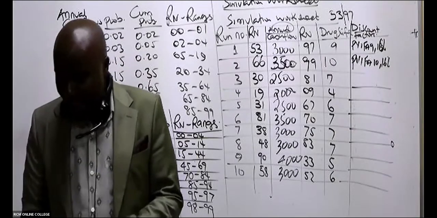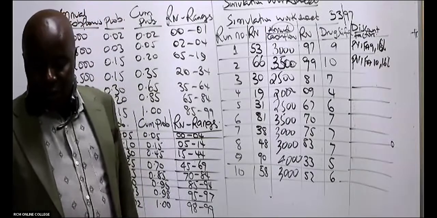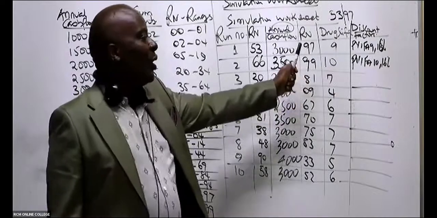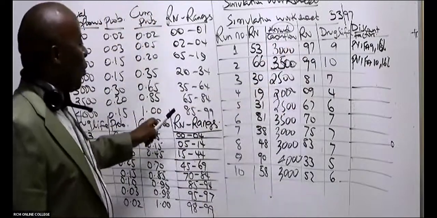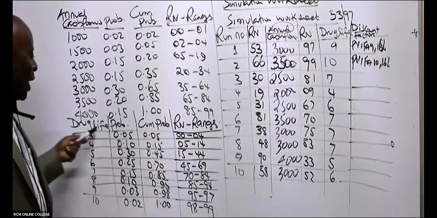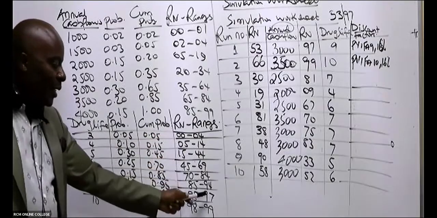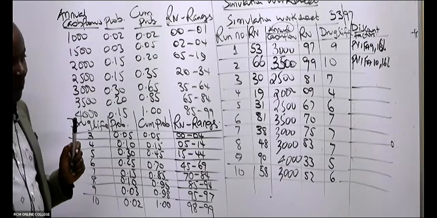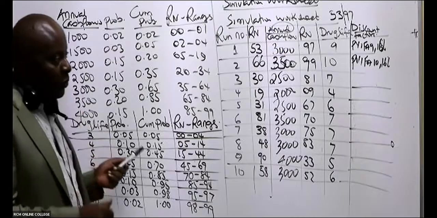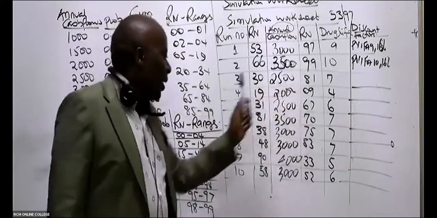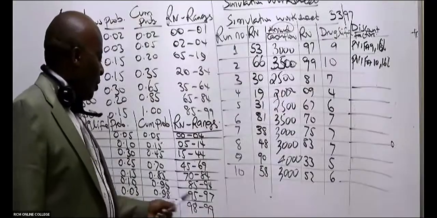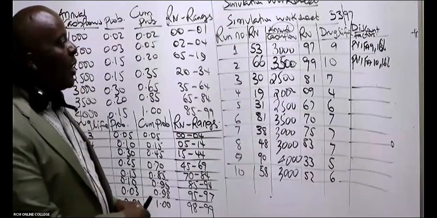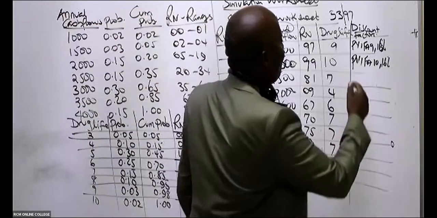The drug life, yeah. I'll be able to show you where we're getting the drug life. So remember drug life, first of all, we have these random numbers. So this 97 random number, where does it lie in this drug life range? It lies here, 97, which was giving us 9 years. I hope you are able to remember how we got the random numbers. So you look at 99, 99 is here. So 10 years and so forth. So then here, you'll be required to come and pick PVFA.